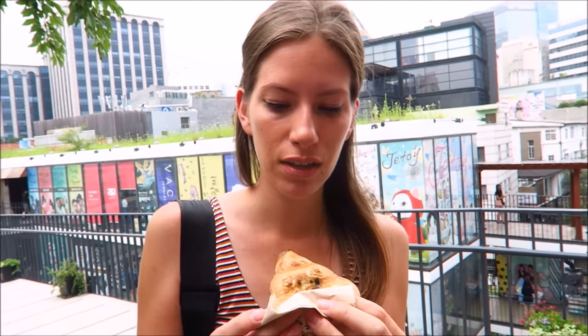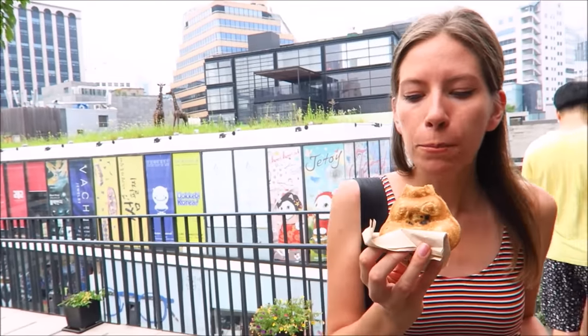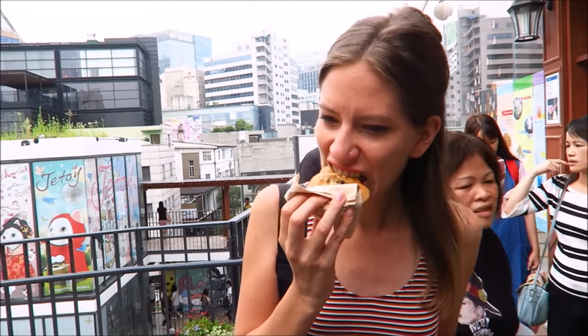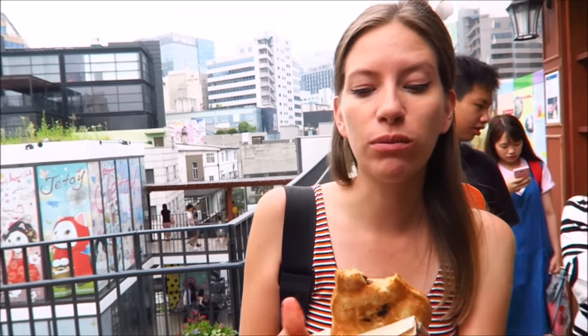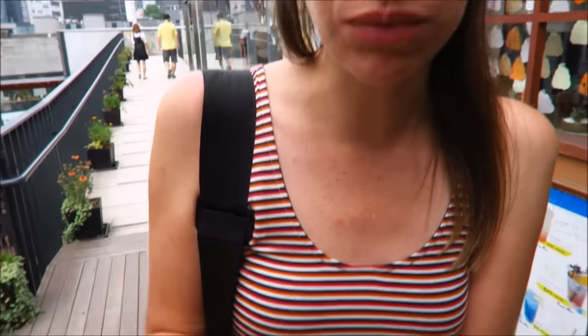So we are going for something called dongbang, which is basically a poo-shaped pancake. Poo-shaped bread pancake. It's really hot, so I wonder if it's gonna be chocolate or red bean paste. I still can't talk, but it's burning my mouth. Okay. That is a poo-shaped pancake filled with chocolate. Freshly made. Yummy? Mm-hmm. We just had to have it after eating at the poo cafe, you know? It was mandatory.